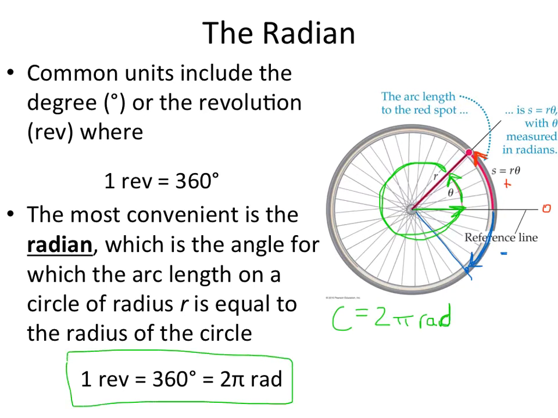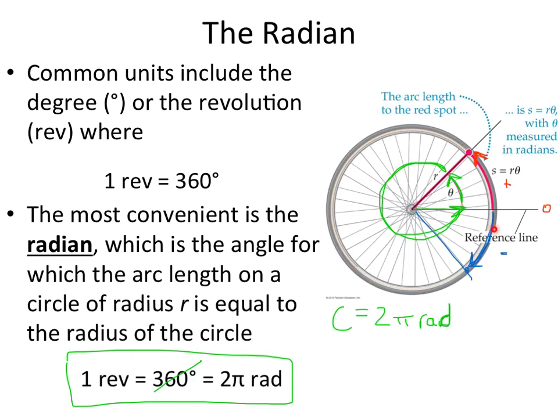It is true that one revolution equals 360 degrees, but we're going to bypass that this chapter and say, all right, one revolution is 2 pi radians. Of course, you know pi is 3.14 and some change, so 2 pi is going to be 6.28 and some change. Let's just say we had a bicycle wheel with a 1 meter radius, and that means around the edge it would be 6.28 meters all the way around. And the same proportions are true for every single circle.